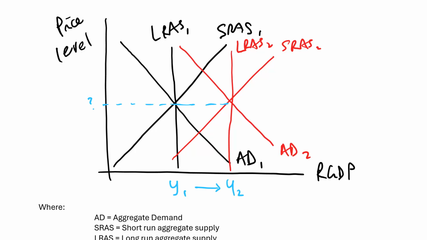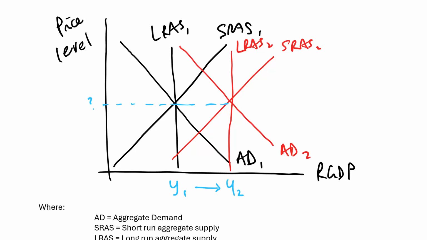If the demand effect is stronger, then the aggregate demand curve is going to shift more than the long-run aggregate supply curve, and inflation is going to go up, and we call that demand-pull inflation. But if the supply effect is stronger, then we're not going to have as much inflation, or the inflation level might actually come down, and I guess that's good news if you're a central banker.